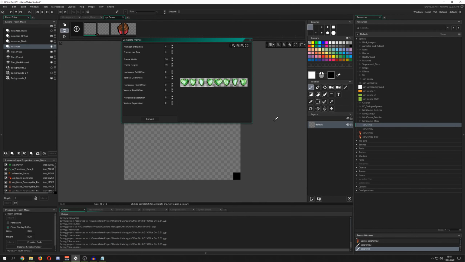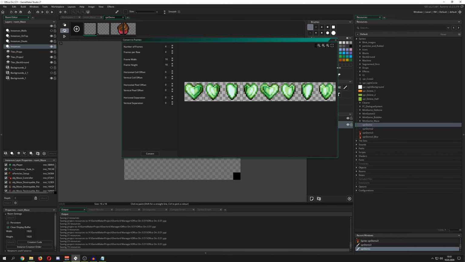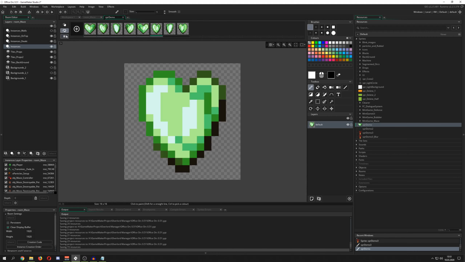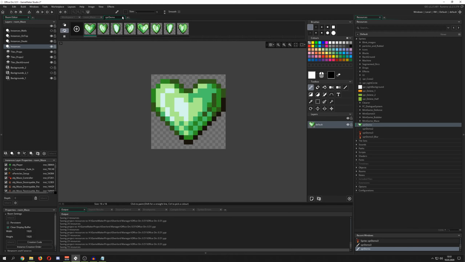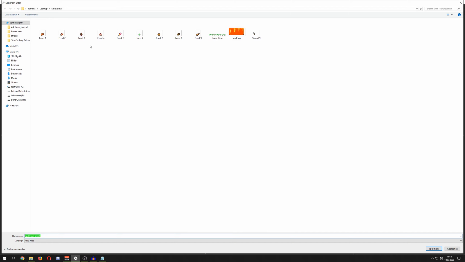So here, this is of course the next thing. Maybe you have a strip, not single images, then you want to import them into your game, and here you just give it how many frames you have. I'm having a few more here, so as you can see, bam, and then the frame width, which is 16 by 16, so this is the same. Then maybe you want some offsets for the pixels, and the separation. Not gonna go into this detail, but let's say we convert it, and then as you can see, it is inside your game. So this is one of the most common things, which I guess most of the time you will be using.